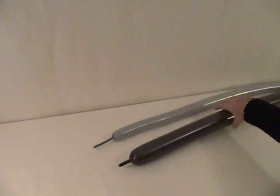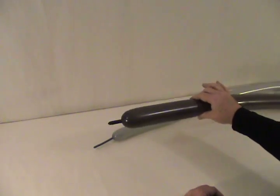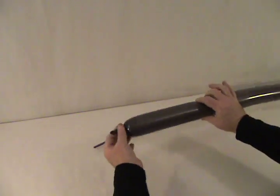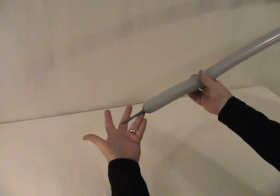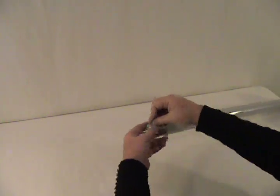And now we're going to make a little scythe, familiar with the Grim Reaper's weapon of choice. We've got a brown 360 with about an inch to an inch and a half left uninflated on it. And then I've got a gray 260 with about 2, maybe 3 inches uninflated on that. We're going to start at the nozzle end and we're going to make a pair of pinch twists.